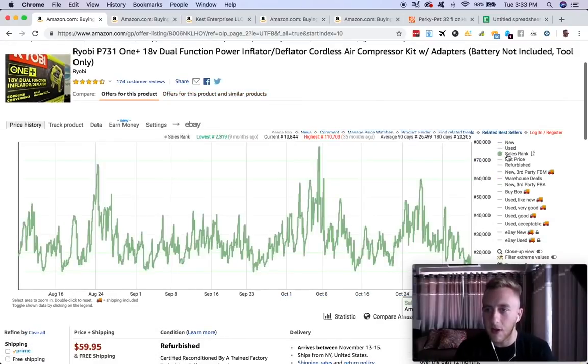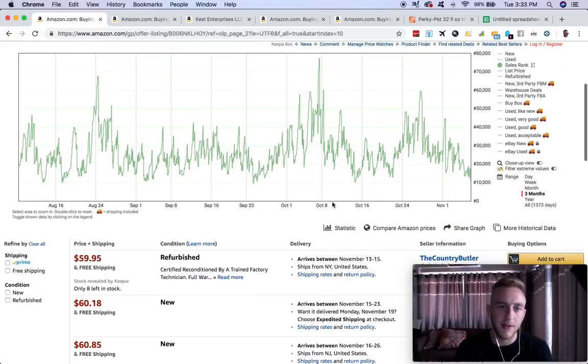If you just click on sales rank here, you can see the history of the sales rank. So this is basically going to be for the past 2-3 months or so. You can see today the sales rank is around 12,000. At its dips, it's gone to 50,000 and all the way up to like 70,000, and its lowest points look like it's gotten to around what it is now, like 7,000.